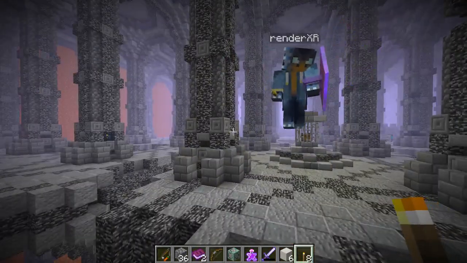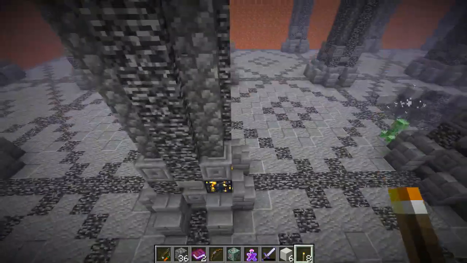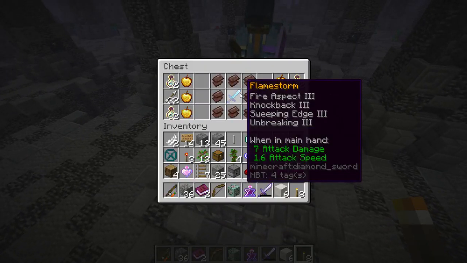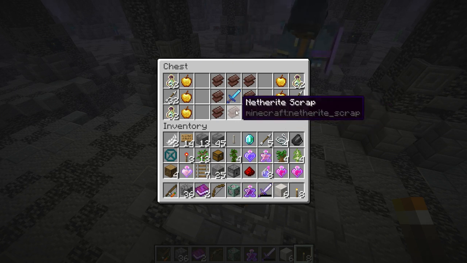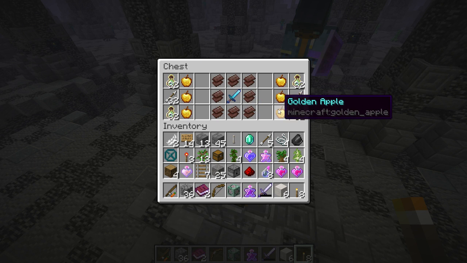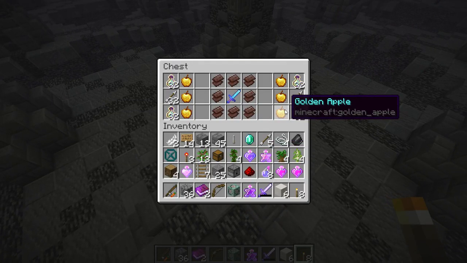And then some cool loot in the center. I'm trying to remember what the loot was. Was it the first netherite? Yeah, there are 8 netherite scrap, so that's two ingots. And basically an upgraded version of the sword from earlier, and Firefinger becomes Flamestorm. Good loot and good consumables.